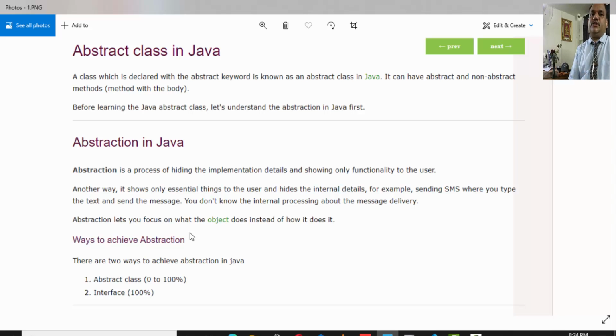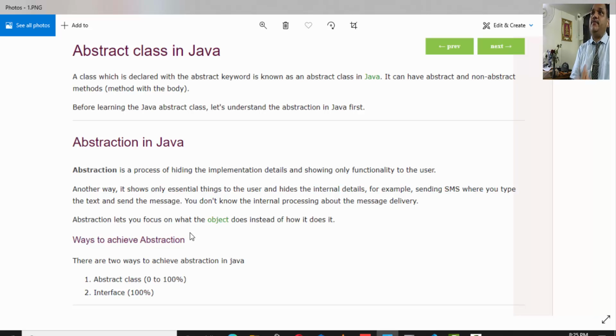Now, ways to achieve abstraction. There are two ways to achieve abstraction in Java. One is abstract class and the second is interface. An abstract class means a class which may have defined methods, and may have a constructor also, but it should have at least one abstract method.